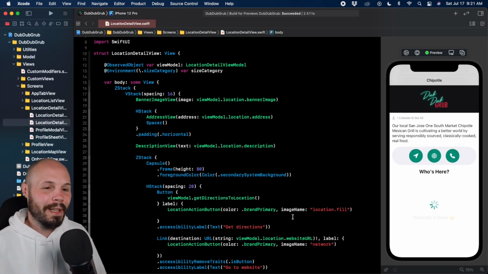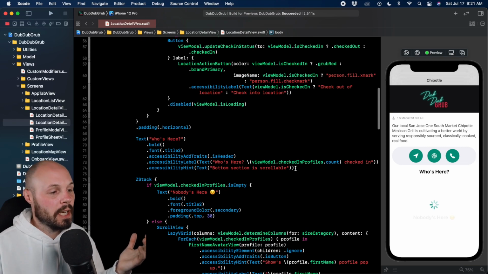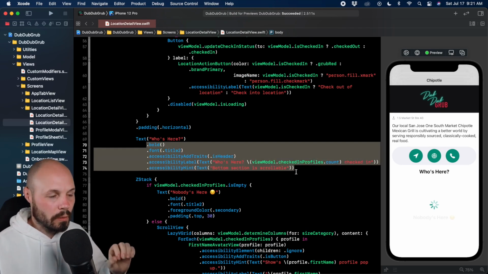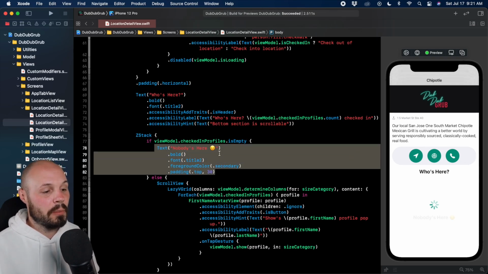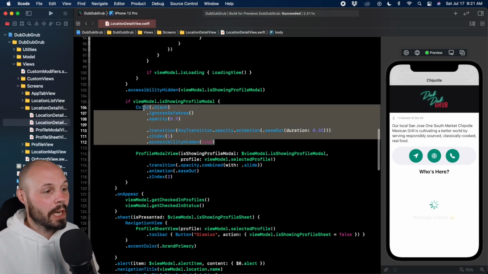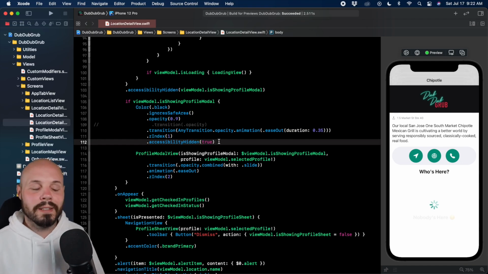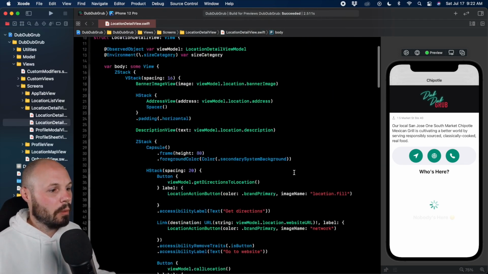All right, let's talk about our plan of attack on how to refactor this. So the first phase here, I'm going to go through and take care of the quick wins, the easy wins, the low-hanging fruit, whatever you want to call it. And that is things like, if I scroll down here, this who's here text. Anything with a ton of modifiers, we're going to refactor out. Those are the quick and easy wins, right? So that's an example. Maybe this nobody's here text is an example. Working on our first name avatar view, that's a good example. This black transparent background for our modal, that's a good example. So going through, handling those quick wins, and when that's done, take a step back, reassess the situation, and move forward.